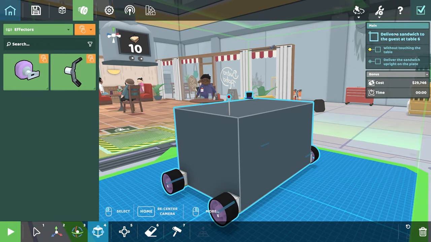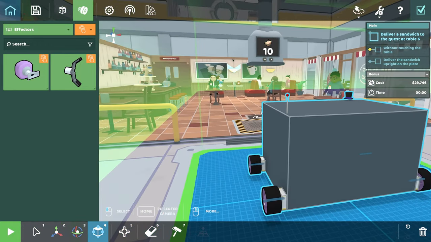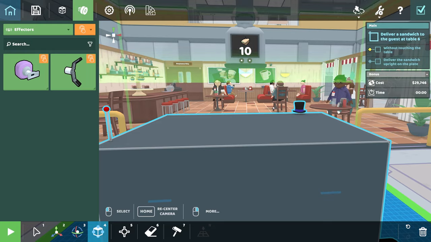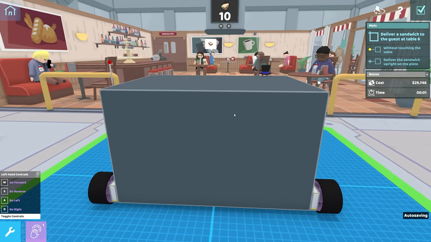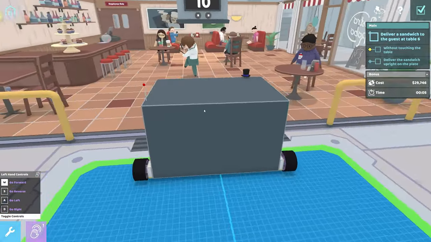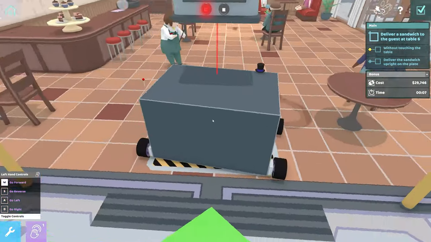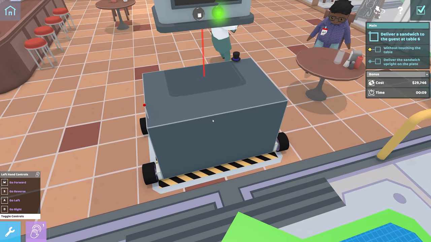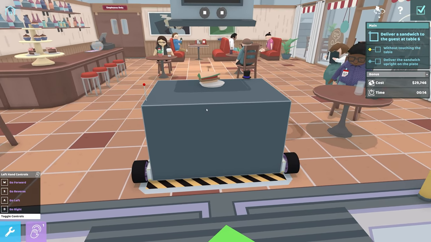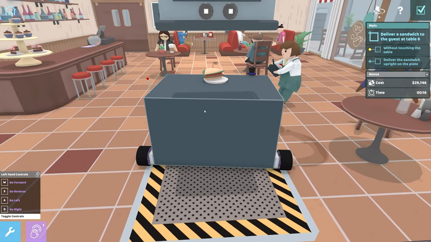But either way, we can now go, right? So we need to deliver a sandwich to the guest at table 6. That's that guy over there. We need to deliver it without touching the table and then deliver the sandwich upright on the plate. Okay, let's go. This guy is so thick. We need to drive under here and then the sandwich drops on us. Oh, there we go. Okay, so the sandwich is on the plate, I think, just about.